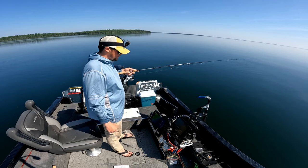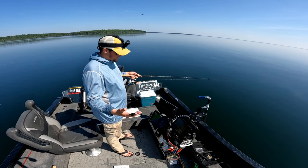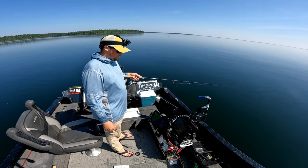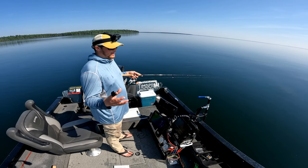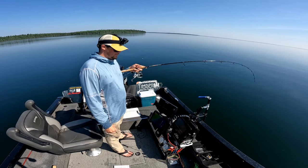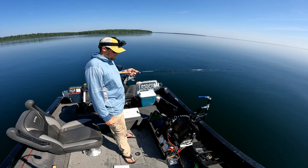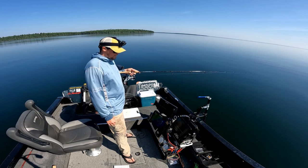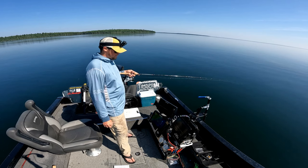Just put in the time, wait it out. It can take a while, it can pay off, it may not, but I've seen a lot of times where you're just about to pack up, or you pack up, and someone goes to where you were, and they score that big fish you're waiting for. So stick it out, grind it out, it might be worth it. I've seen it many, many times. The big fish come late.